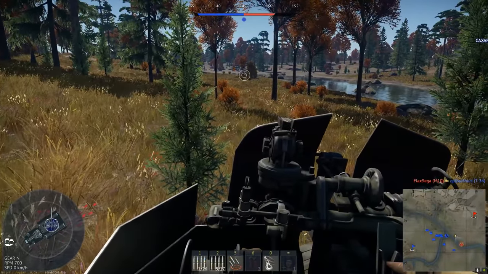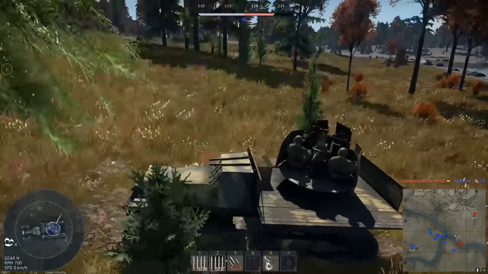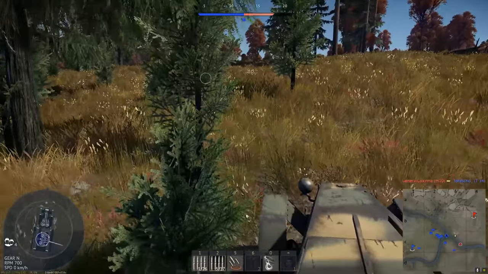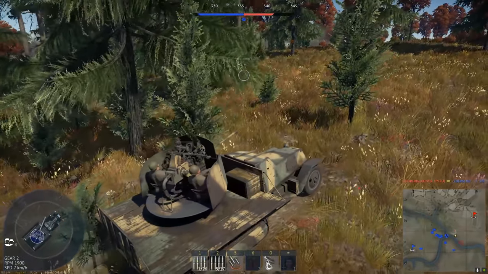This guy's a little bit of a hard pen. We're going to let our friendlies take care of him. Unless they're not going to be able to get him. Yep, they definitely have shots on him. Okay, enemy contact front.